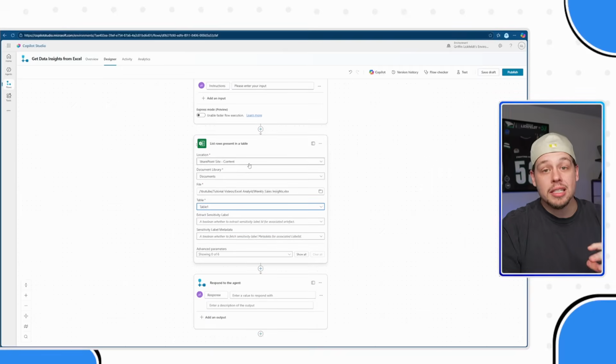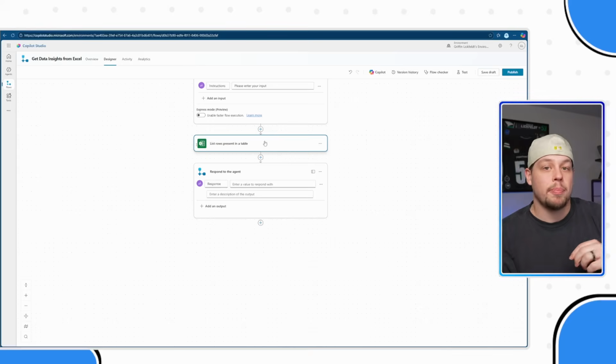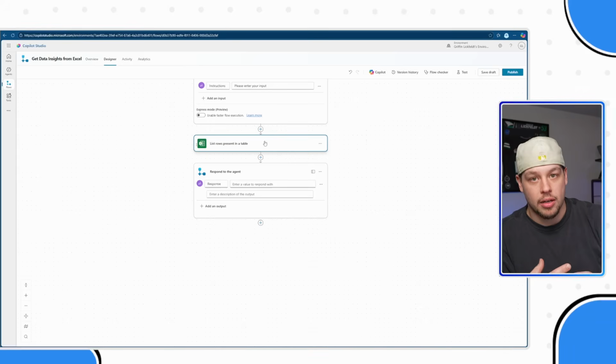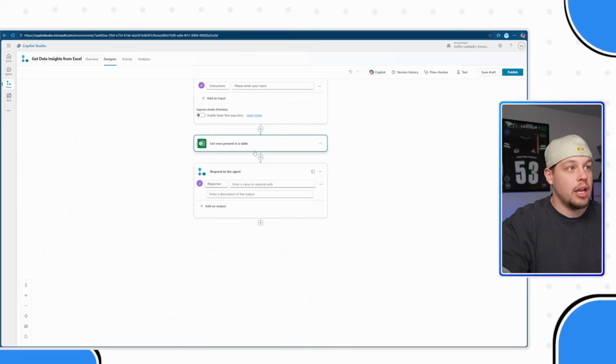But nonetheless, this is going to pull back the content of our table in JSON. This is going to pull it back in an array where it's going to have all of the columns and all of the information. And if your Excel file is pretty large, this could be quite a lot of information. Well, at this point in time in Copilot Studio, we are not able to leverage or pass back and forth JSON. We can pass back and forth or reason over strings with prompts, but we cannot do that with JSON, again, at this point in time, at least at the time of recording.